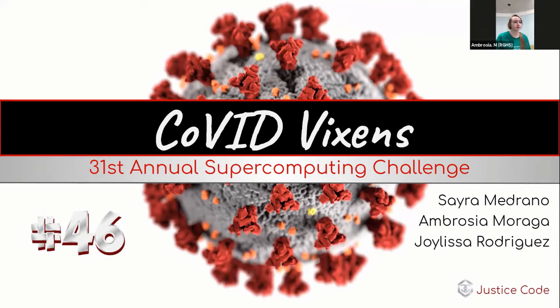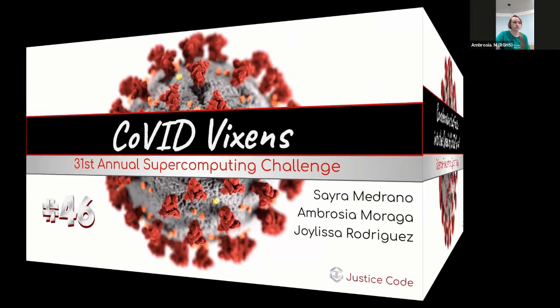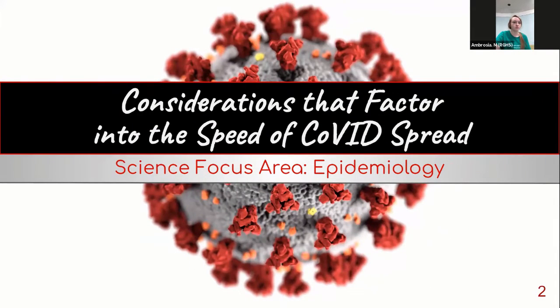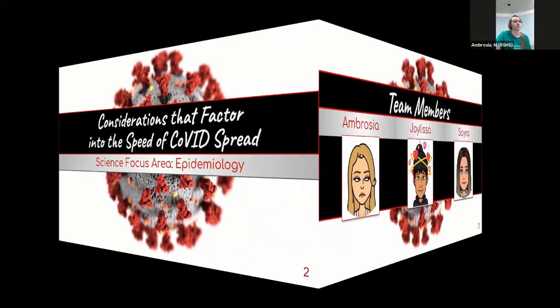Okay, let's start. So good morning, my name is Joylissa Rodriguez, and I'm the team captain here of Group 46, COVID Vixens. And I'm here today with Zaira and Ambrosia. Now, the title of our project is Considerations that Factor into the Speed of COVID Spread, Science Focus Area Epidemiology.